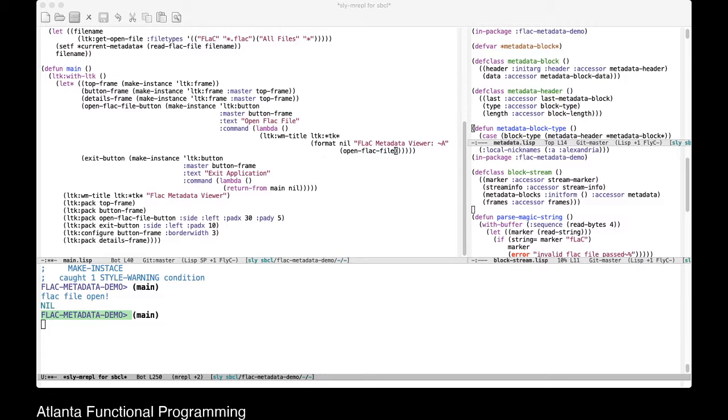Question. Yeah, sure. What about the original WM title that you had before? It will get overwritten. Oh, sorry. Okay, no worries. So if you see here, it gives me the entire path name.